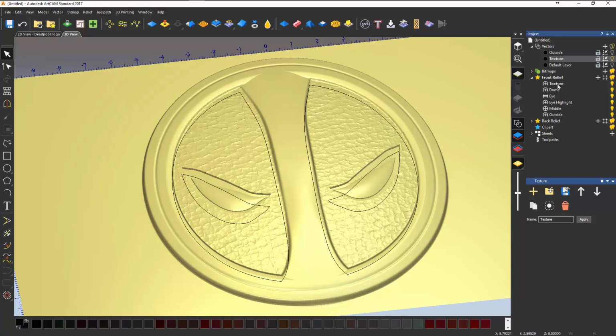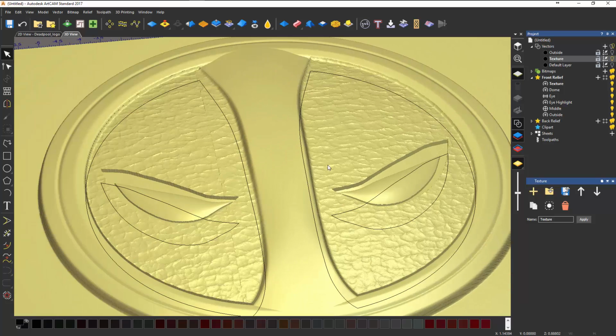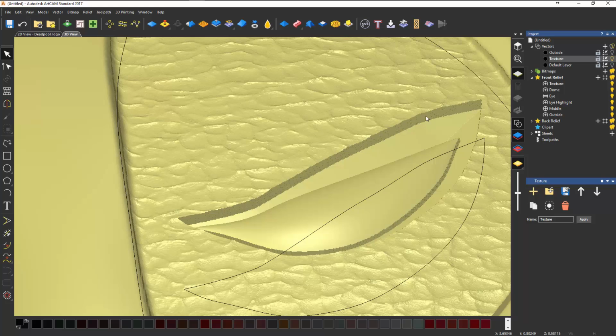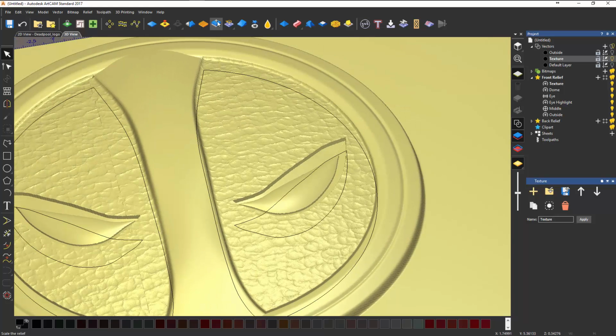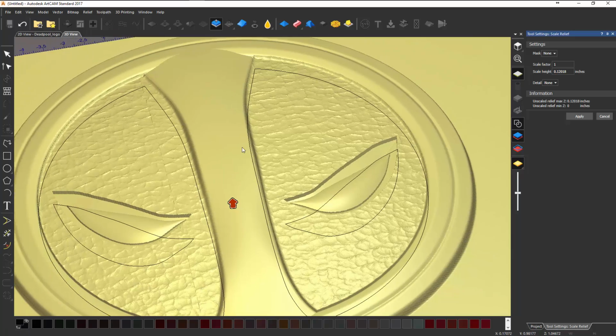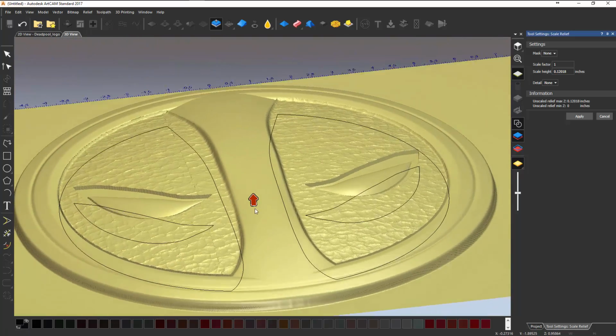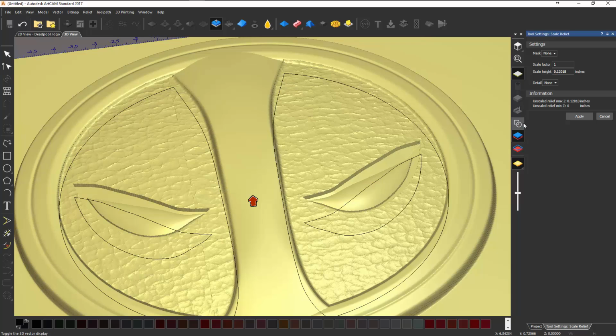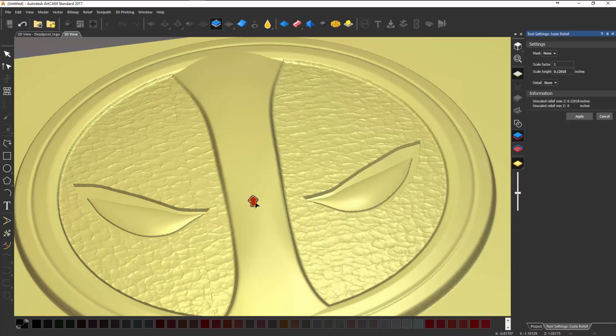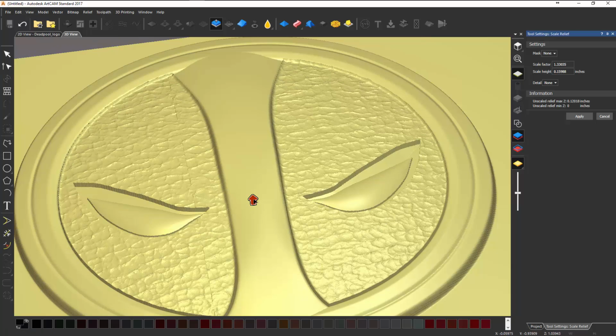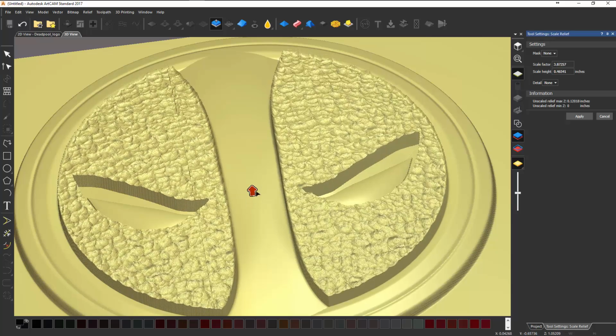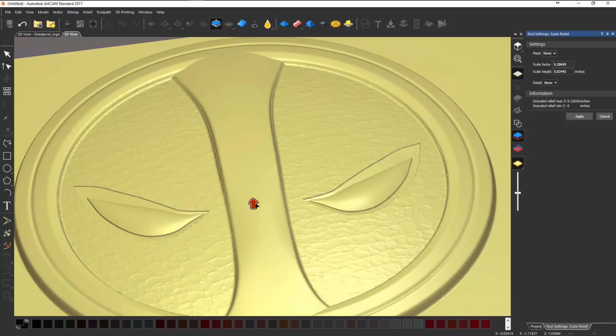All right, so I can see maybe this is a little bit high here. We can see it's created a large step in this area. So I'm going to use another tool called Scale Relief to bring that height down. Now in the Scale Relief tool, we have a new function, which is actually a control handle, which will allow you to control the height interactively.